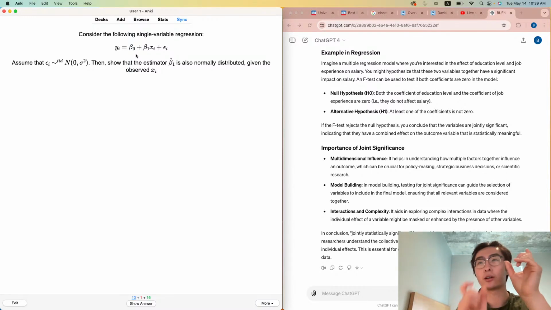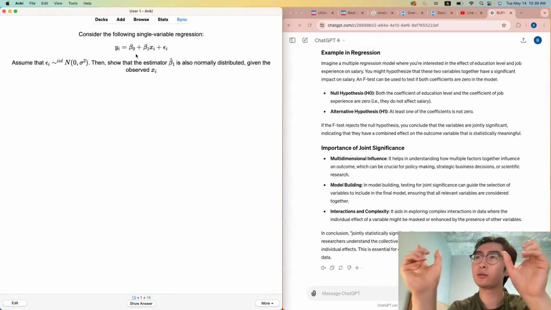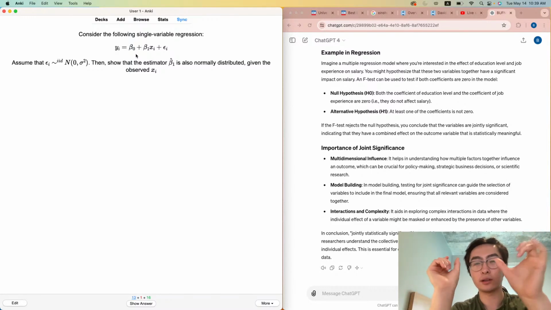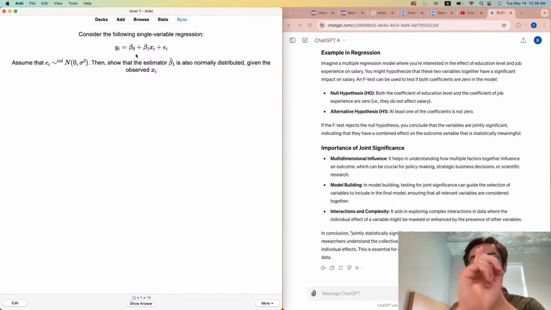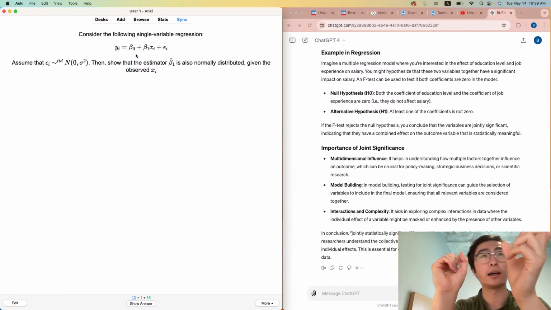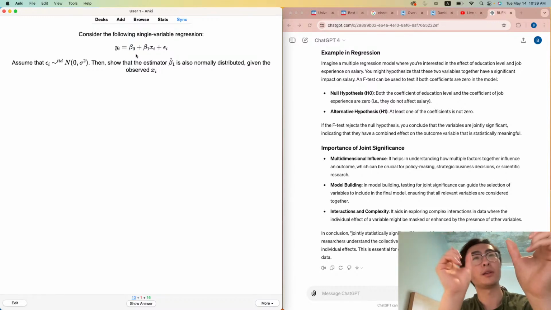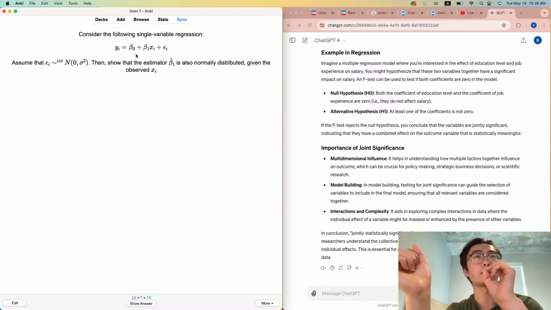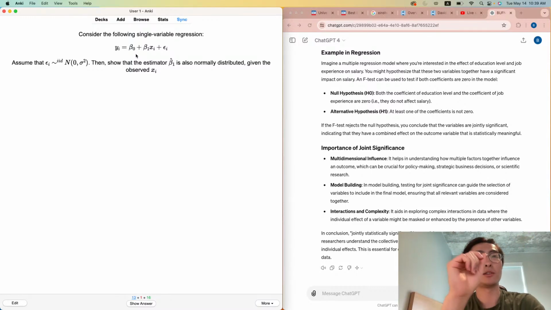So we are still using, by that property of a normal distribution, a normal distribution plus a normal distribution is equal to a normal distribution. That means yi has to be normal, and that means beta 1 x1 plus beta 0 also has to be normal. Beta 0 has to be normal. I think that's kind of obvious here because we're summing up beta 0 plus beta 1 x1, but how do we know that beta 1 is normal?